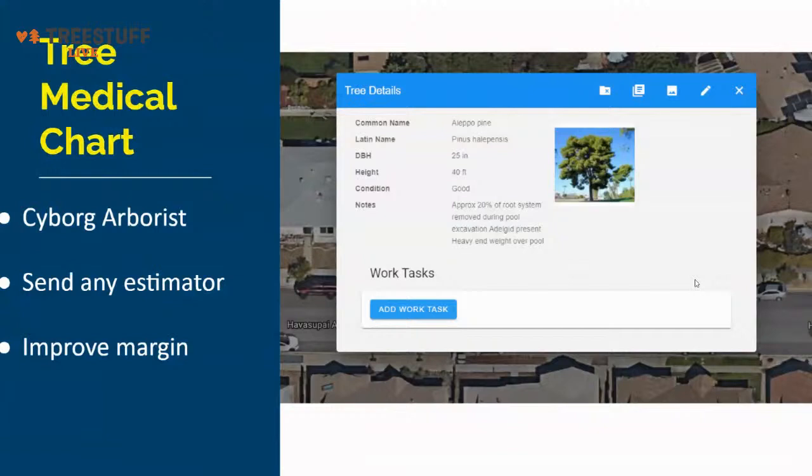You go to a new doctor, what's the first thing they're going to do? They're going to look at your past medical history to get up to speed on what you've done, what other ailments, what other medications you've taken. And then that will help them be a better doctor to assess where we should go from here. We're tree doctors, we're the same way.